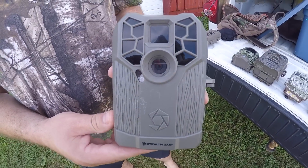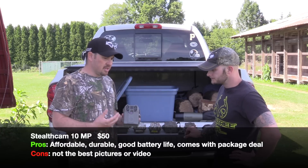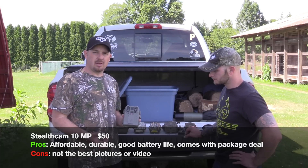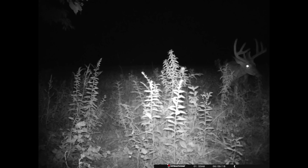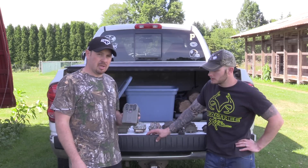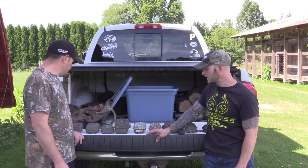This Stealth Cam is one from Film Stream — I think I got it in a package for Christmas, around $49.99 for the camera, two SD cards, batteries, and two straps. It doesn't take the highest quality pictures but good enough to see what you're looking at. Nighttime pictures are really not great at all, but battery life has been good — I put it out all year on three-shot burst. On video mode it eats batteries pretty quick. The higher-end Stealth Cams like the DS4K are around $250 and take really good video.